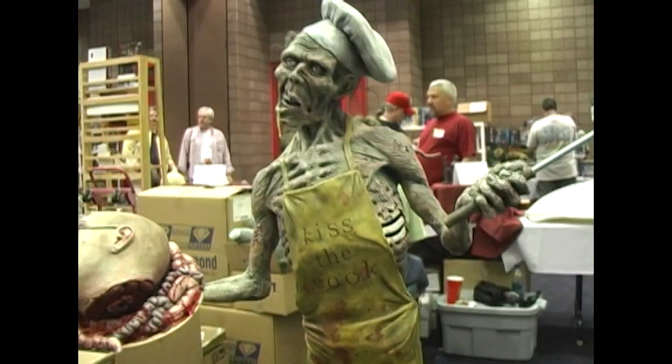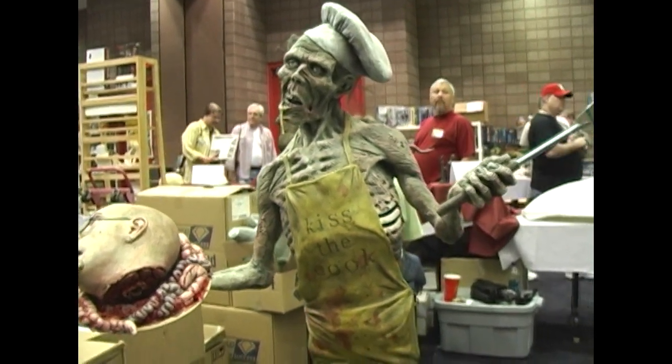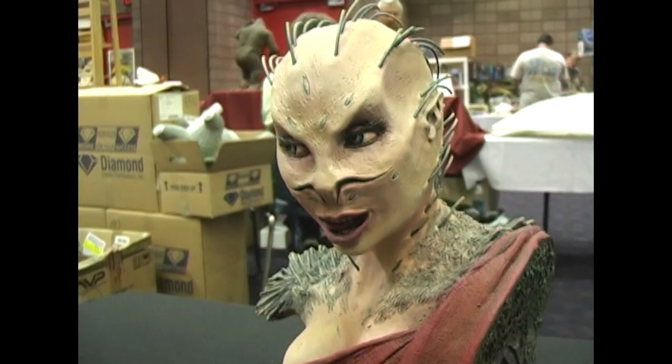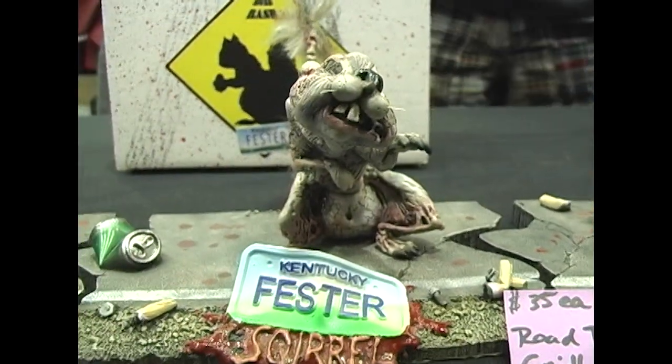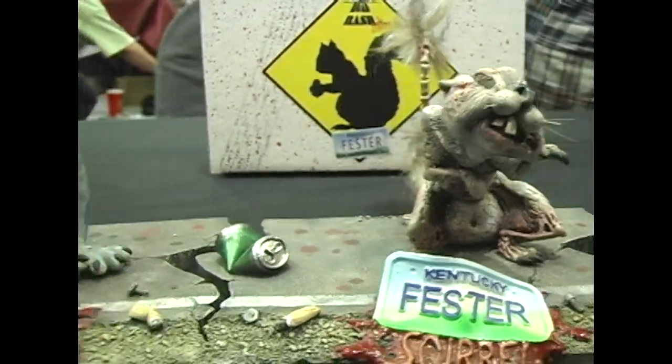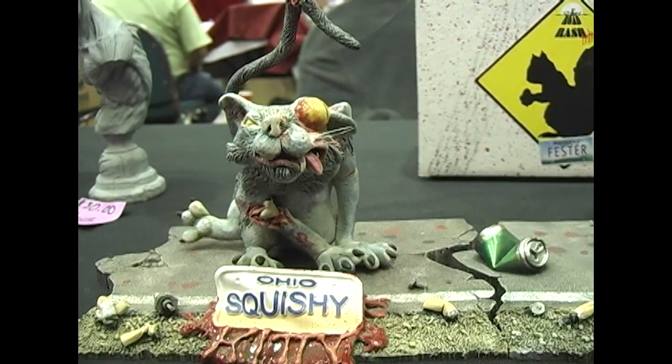And that actually was featured in the contest in 2005. There's a head on the plate that you might recognize. Next in my series is Shuna Sasi, which is from the Nightbreed movie. And then we also have the Road Rash Critters, which is a set of three different zombie-eyed roadkill animals. If you buy all three, they sit together and make a road.